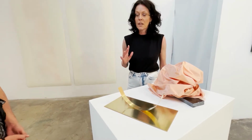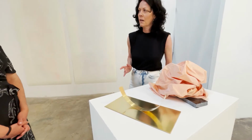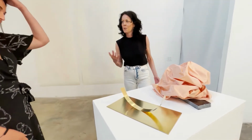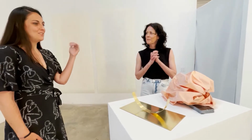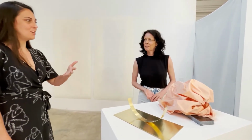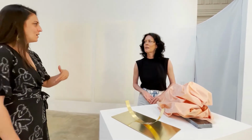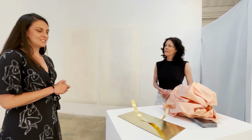As we see, the light is changing, and sometimes it's also moving. It depends on the wind or the motion in the space. So yes, when we were at your studio visit, it started to move in the wind a little bit, and I actually really loved that because it reminded me of a metronome clicking past the seconds while viewing these. So there was this kind of double interest in time there.